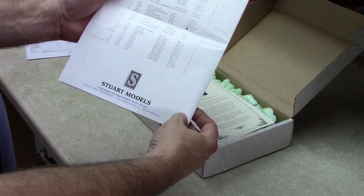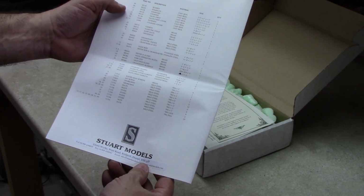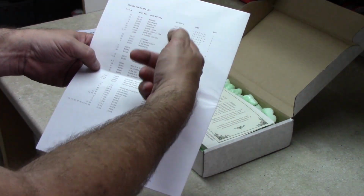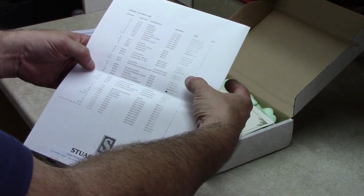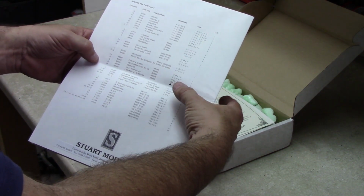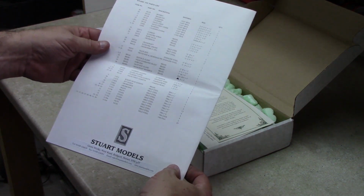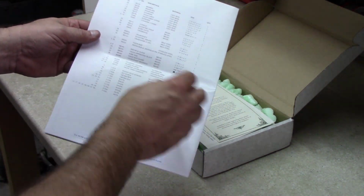On the back, we've got a detailed parts list with item numbers. I assume those will be keyed to the assembly drawing. Their part number for it in case you need to order replacement parts. A brief description, what material it's made out of. These are a combination of cast iron, brass, mild steel, stainless steel, more brass. Some miscellaneous stuff for the cylinder lagging and gland packing. And the hardware is brass and mostly mild steel. And they have some size information to help identify it and the quantity that are supposed to be included.